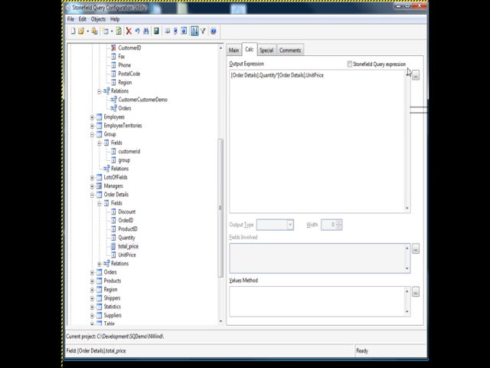The nice thing is you get to decide on a field-by-field basis whether you want better performance or whether you need more flexibility. In this case, this is an expression my database engine understands, and so we'll get better performance by having this turned off.